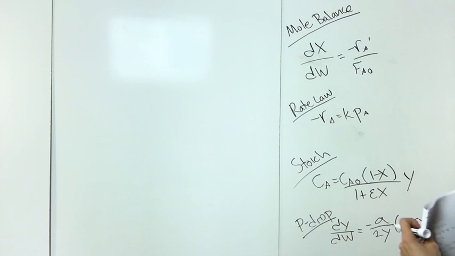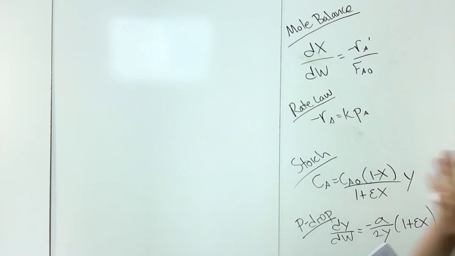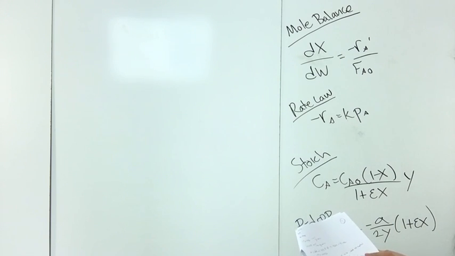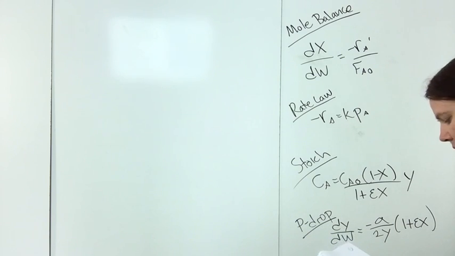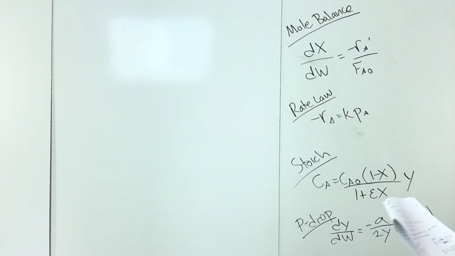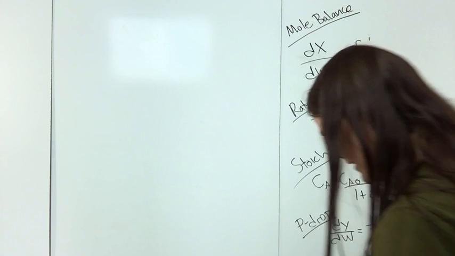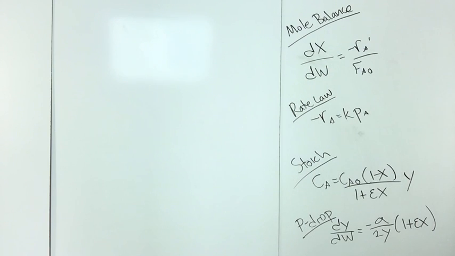So with the pressure drop, he's asking you to come up with an analytical solution, and you know that because he's asking what conversion you can get when the weight of your catalyst is 100 grams. To do that, you need an algebraic expression that you can plug back in here. Right now you have two coupled ODEs, and maybe there's a way to get an analytical solution, but I wouldn't want to do it, especially on an exam.